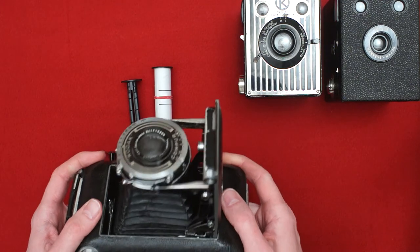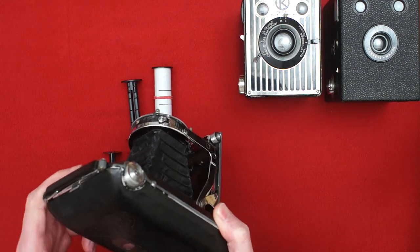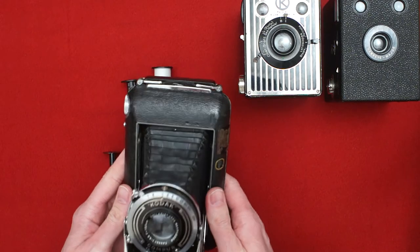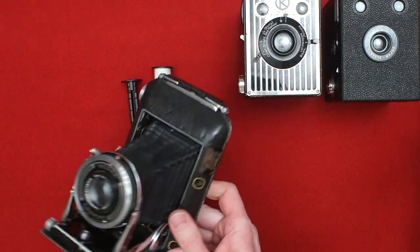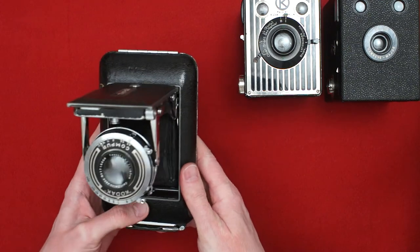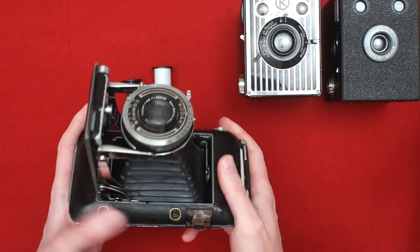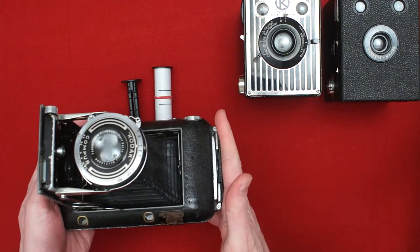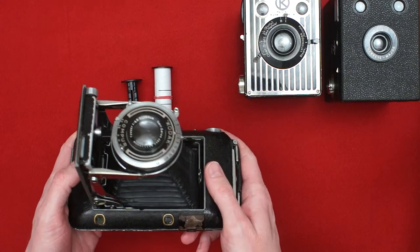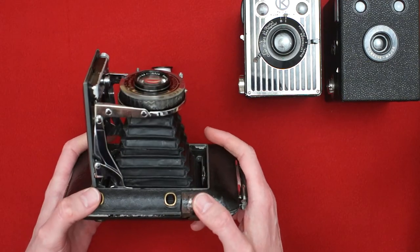So why use 620 cameras? Why bother? Why not just stick to 120 cameras? Well, the reasons are many. You might already have a 620 camera. You might have found one in your grandparents' attic, like a family heirloom. And instead of just using it as a decorative piece on top of the cupboard, on a bookshelf, you can actually use it.